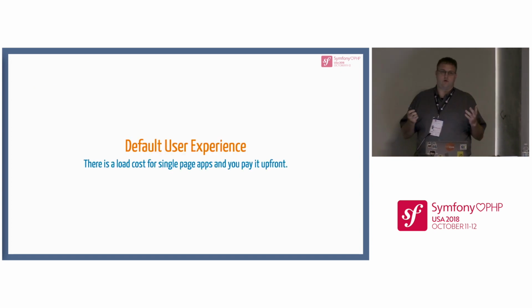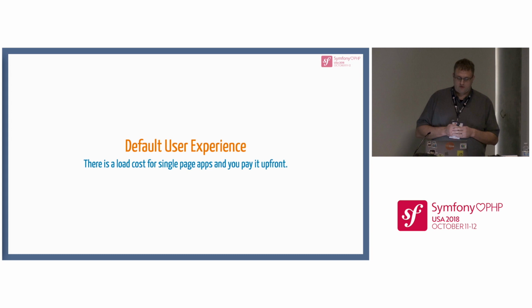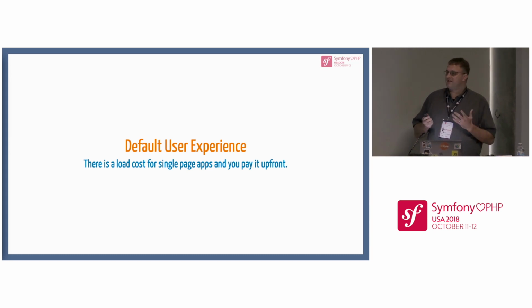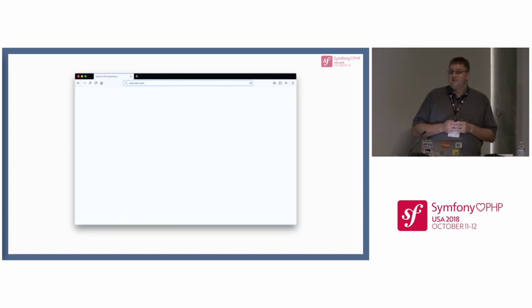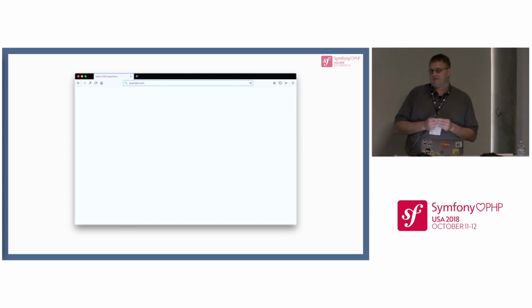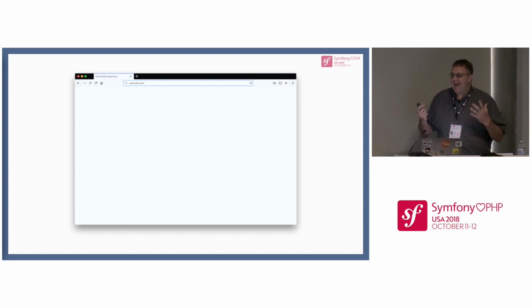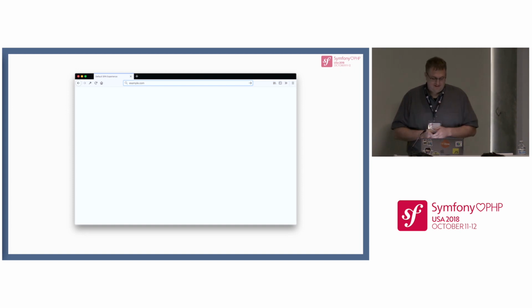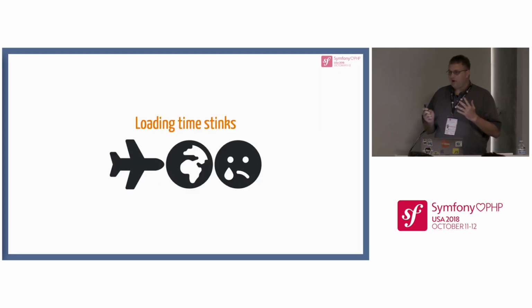So, because there's no content on that first page, there's a default user experience. You're going to load all that stuff, but you're going to pay for it right at the beginning of interaction with the application. To users, that looks like this. If you load an application on a slow network and it has even a few hundred kilobytes of JavaScript assets and CSS, they're going to see this white screen for a long time, a very long time. I'm going to leave it up here because it's an agonizingly long time, okay? And that time is terrible.